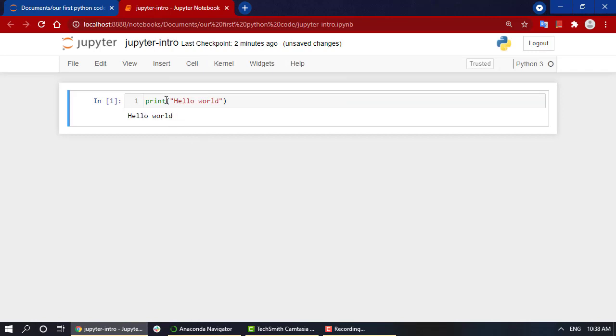Now again, what does a print statement do? A print statement only prints out whatever you have written inside the inverted commas. It will display exactly that on the screen. These are known as output statements. We'll discuss more about it once we move into our programming segments. Now we have successfully executed our first line of code, that is printing out the hello world statement. Now we want to create more and more cells, but before creating more cells, there is a very important thing that you should look out for.